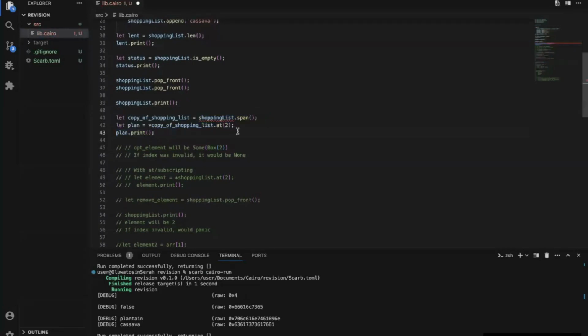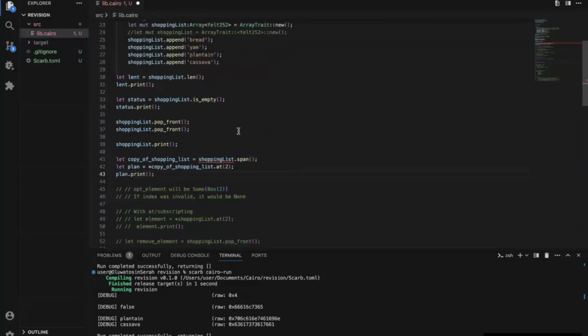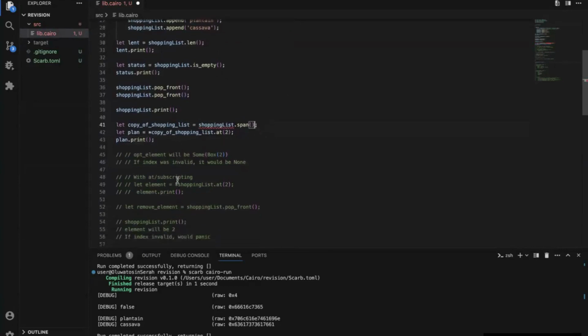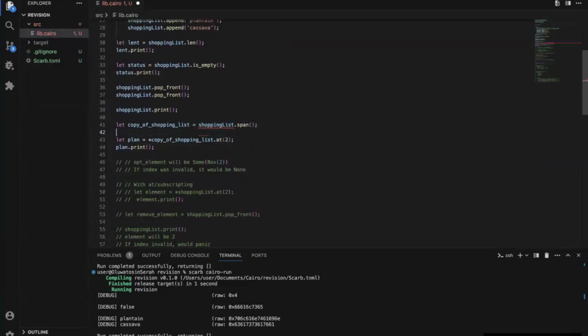Now, shopping list dot span, and then, okay, accessing the array using the at. If you may ask, what this at here does is that when you access an array using an index or a method, maybe get or at, it returns a box type to the index that you want to access.